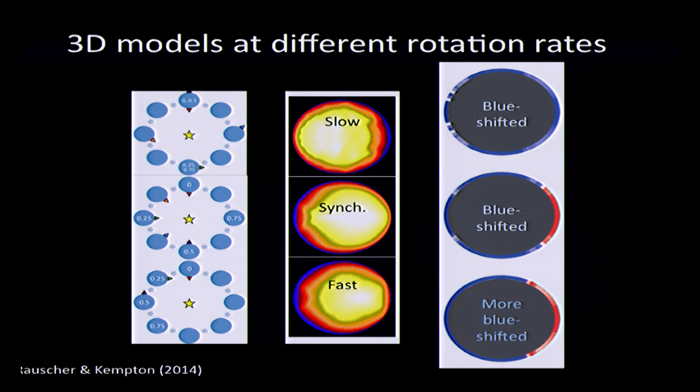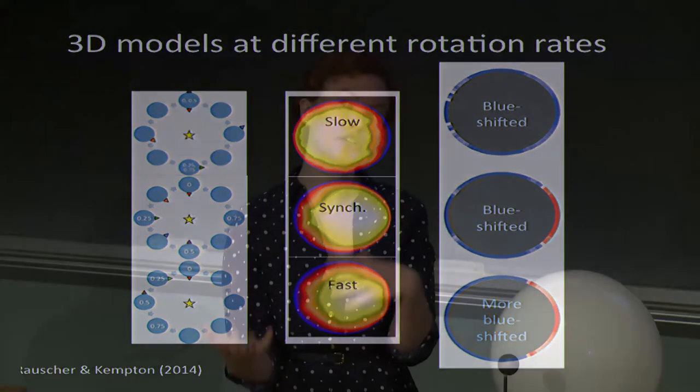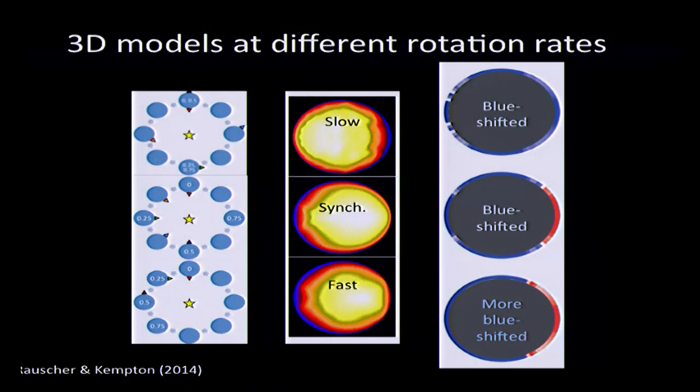And this is a little bit harder to visualize, but it's the very outer edge of the planet, right, that the light's shining through. And so here I'm showing you how the outer edge of the planet is shifted relative to us. So the regions that are blue are regions where the atmosphere, the gas in the atmosphere is moving towards us, and red is where it's moving away from us. And this is a combination of the winds and the rotation. So, for example, you see that in the bottom two cases, which are rotating more quickly, one side is a little bit bluer and one side is a little bit redder, and that's because the rotation brings one side towards us and the other side away from us.